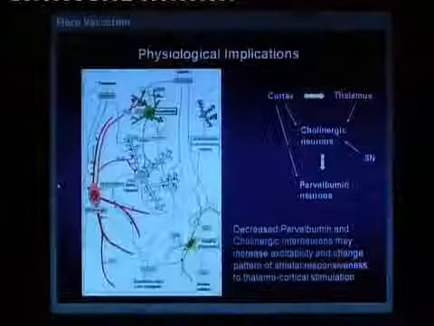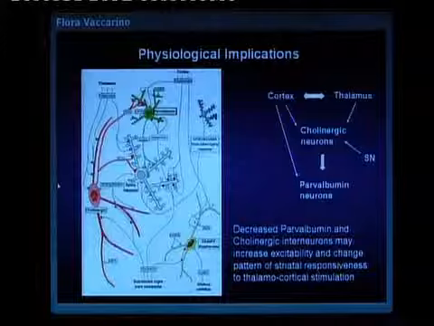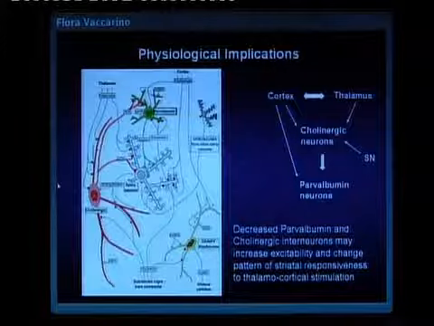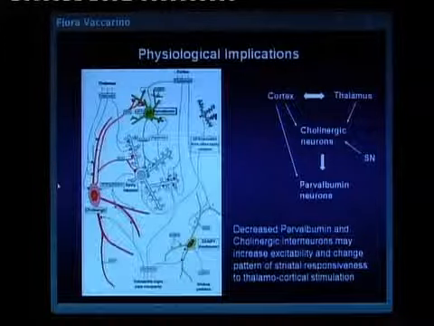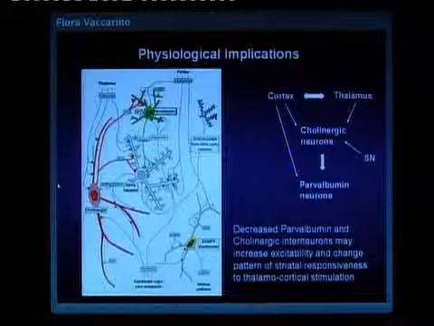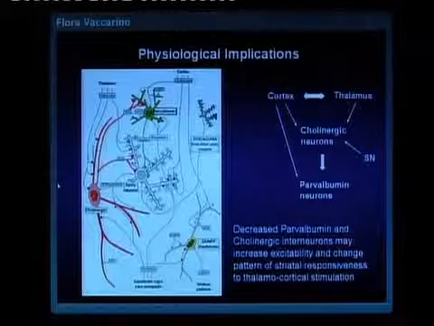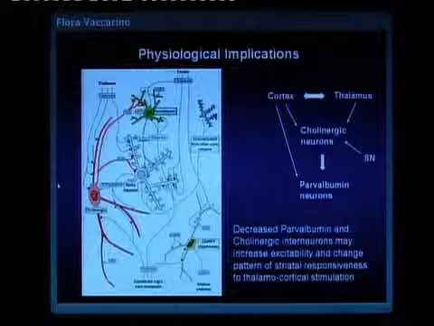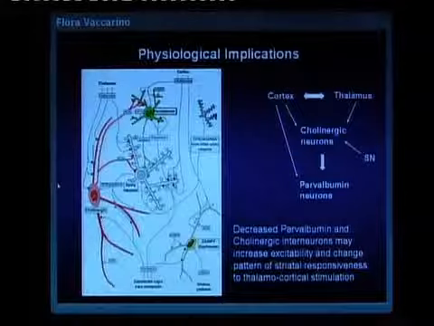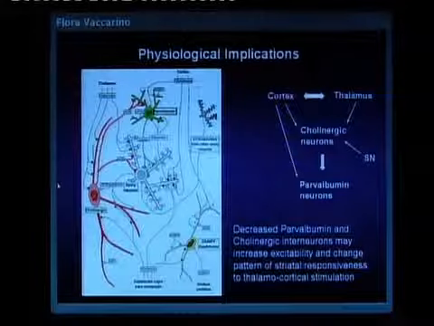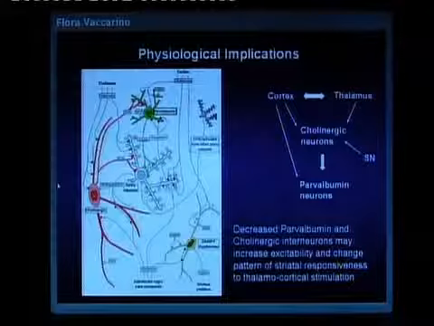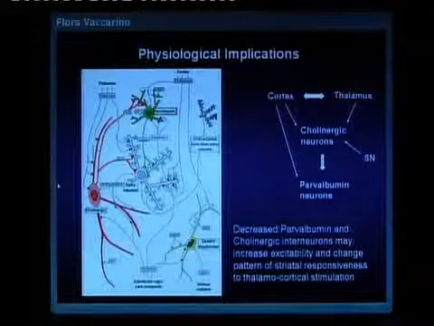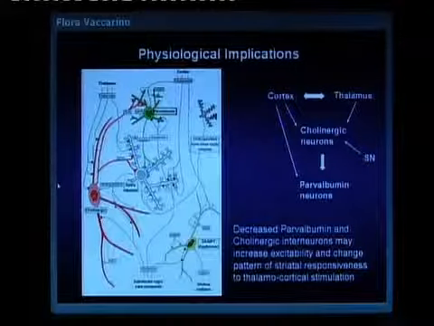So what these neurons do, they integrate information from cortex and thalamus and deliver that to the medium spiny neurons. And because they're inhibitory, these cells, strongly inhibitory, powerful inhibitory cells, they tend to decrease the input of the cortex and thalamus, and so they modulate cortical information. They keep the basal ganglia relatively silent.